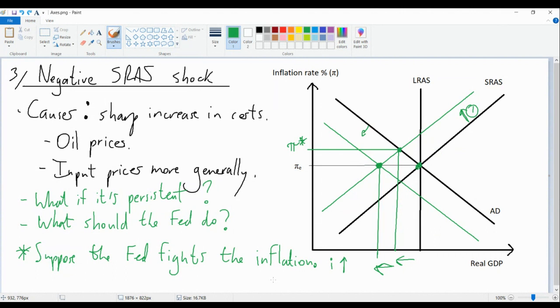So what happened in the United States? Remember, there was a time in the 70s I mentioned where inflation in the United States rose to like 10% or something. Well, in the late 60s, there were some positive demand shocks caused by the Vietnam War. The Vietnam War dragged on. Eventually, people started to expect higher inflation.